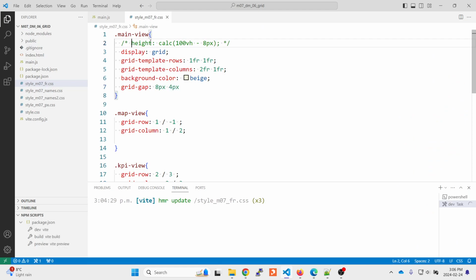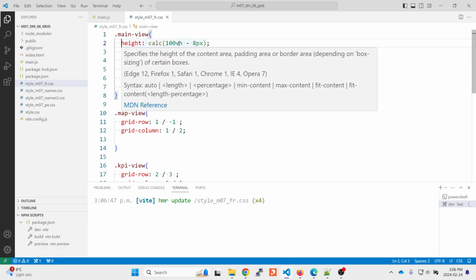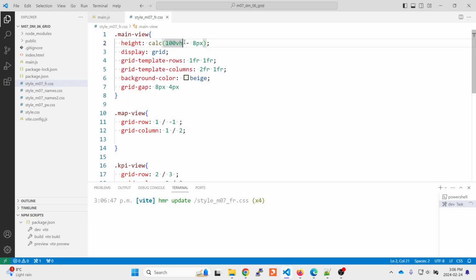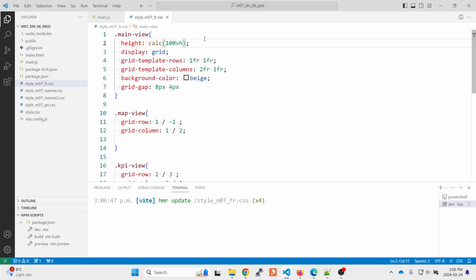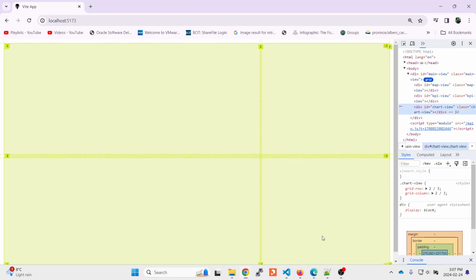So what you can do here is comment this line out. This says what's 100% of the vertical height of the browser. Now this here, we'll take out this minus 8 pixel magic that is on Stack Overflow somewhere. We'll put it back in. I don't know if Chrome will report an overflow situation. But let's go back in here.